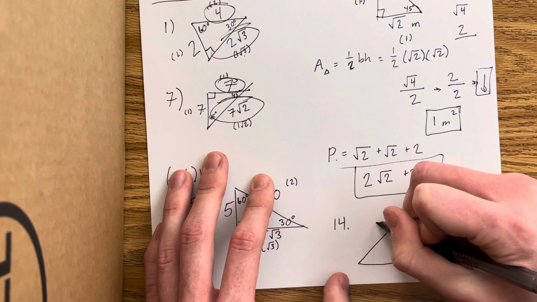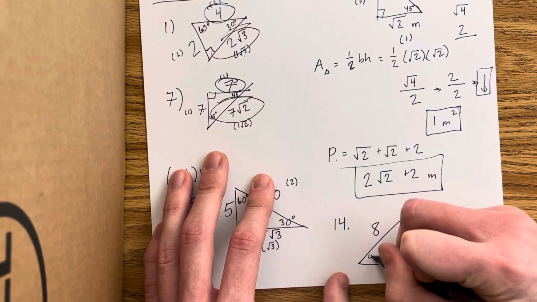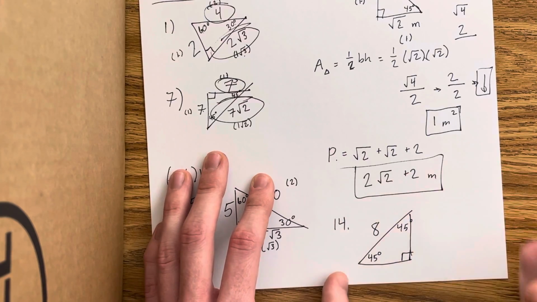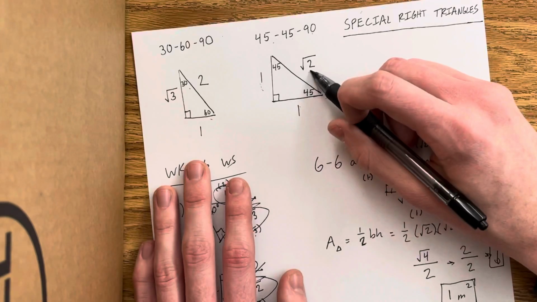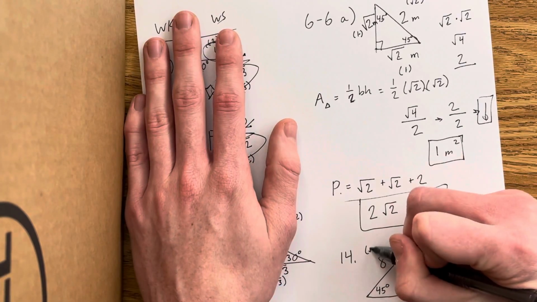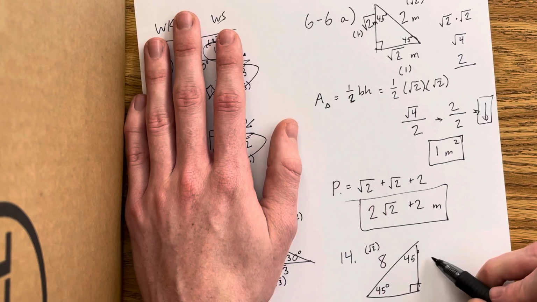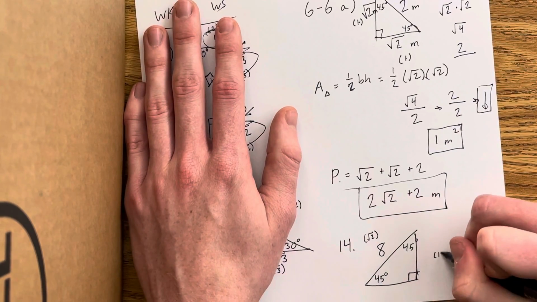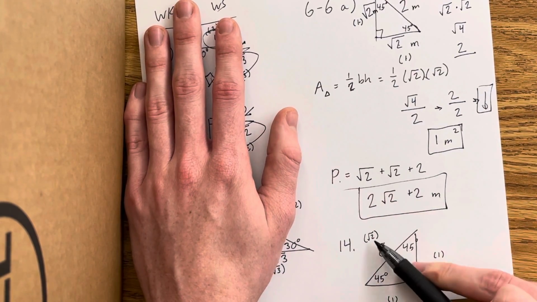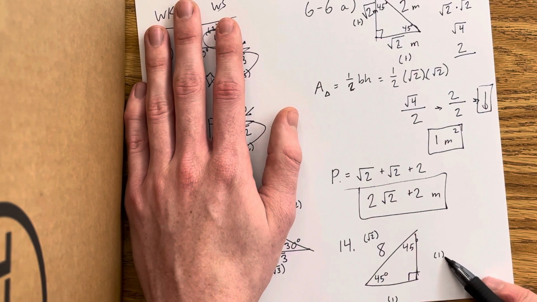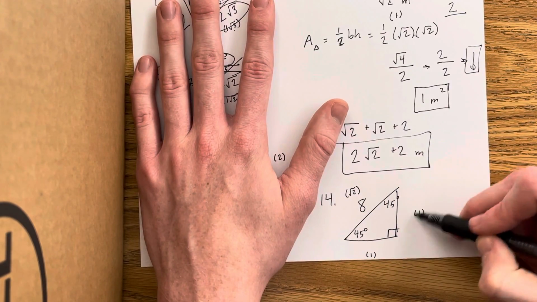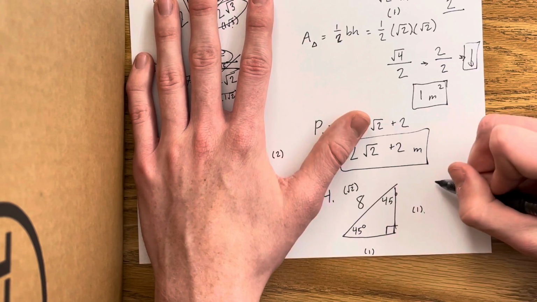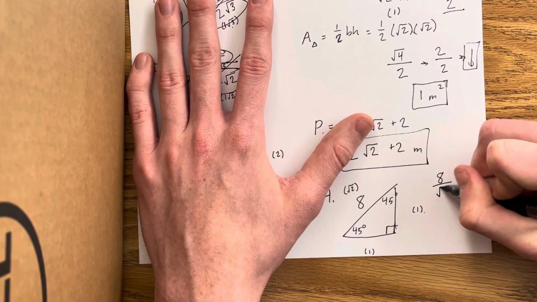So it asks us, here it gives us 8, gives us 45 degrees, and then it asks us to find these two sides. Well, I know that my hypotenuse represents root 2, and I know that my legs represent 1. So how do I get from root 2 to 1? Well, the answer is I divide by root 2. Root 2 divided by root 2 gives us 1. So I need to divide by root 2 from 8. So my answer would be 8 divided by square root of 2.